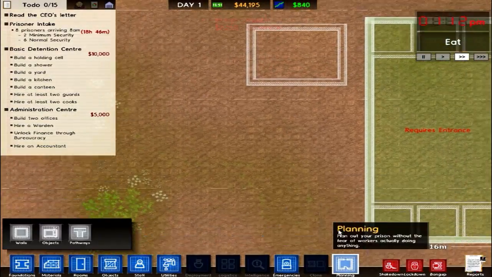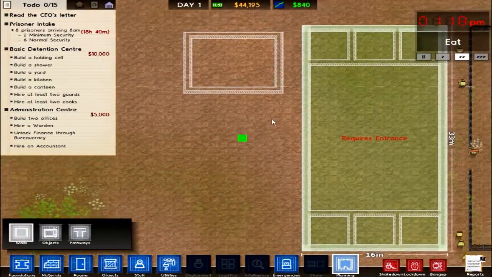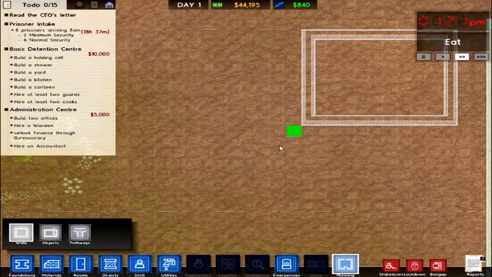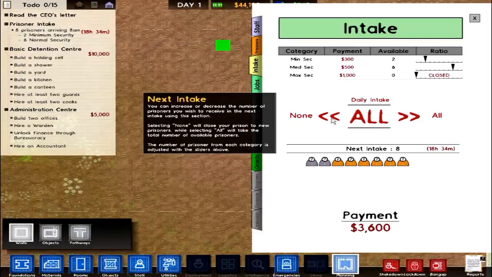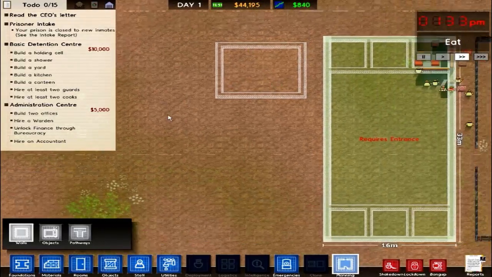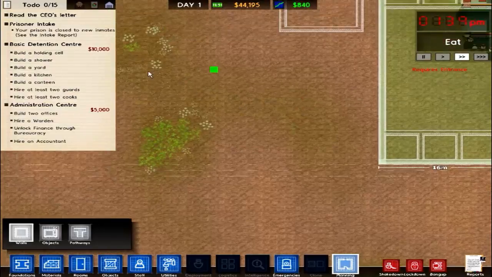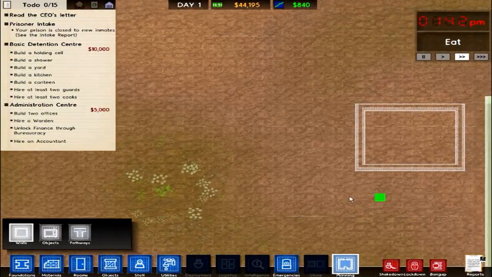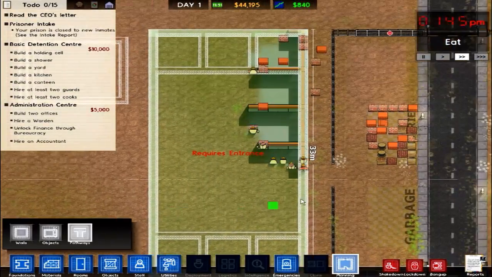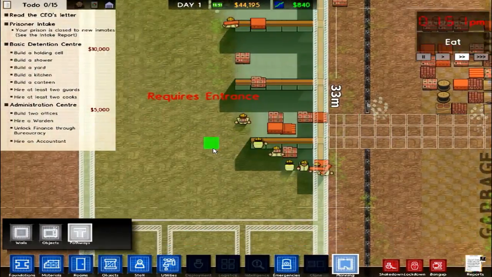Next, I'm going to plan. So next up for my planning is, hey, hold up, I need to actually set the intake to none so that I don't get any prisoners while I'm pre-planning all these buildings and then suddenly prisoners come in and it's like, uh-oh, spaghetti-o. I'm just going to mark this as pathway so I can remember later.